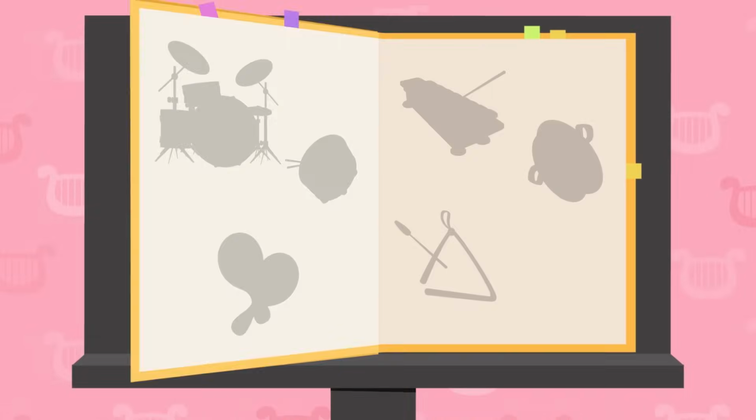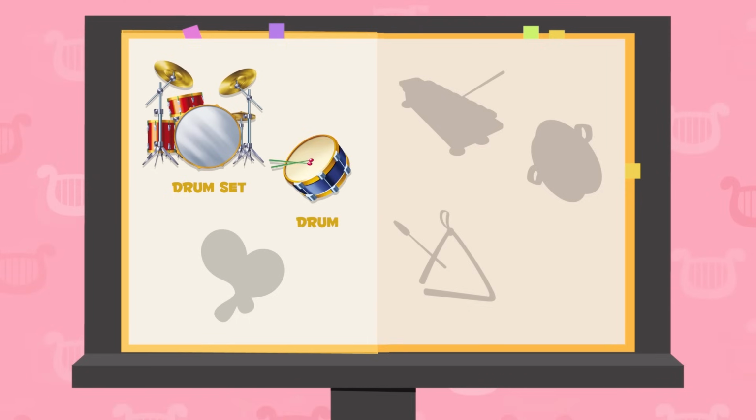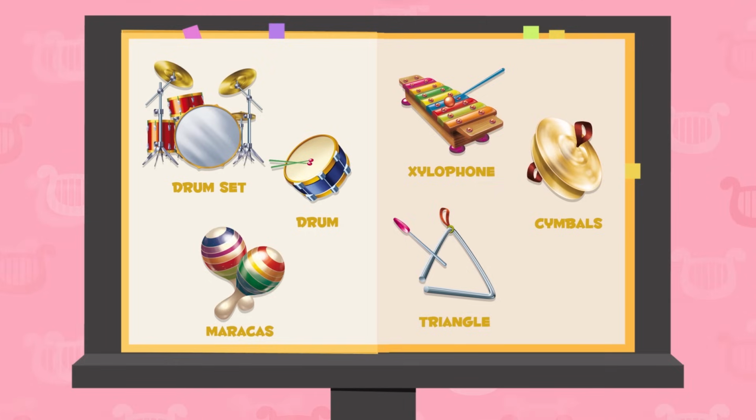Let's review the percussion instruments we learned about today. Drum set. Drum. Xylophone. Cymbals. Maracas. Triangle. Fantastic!